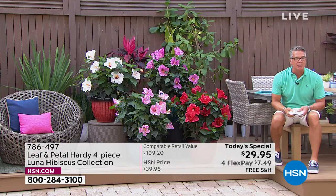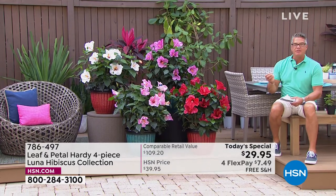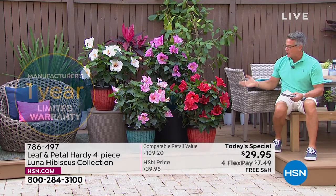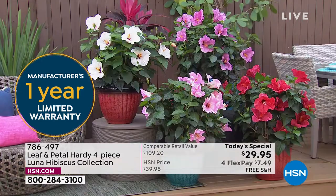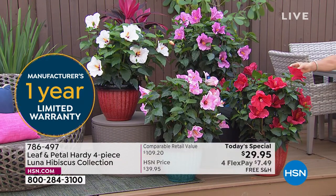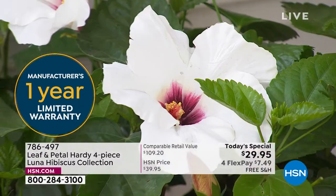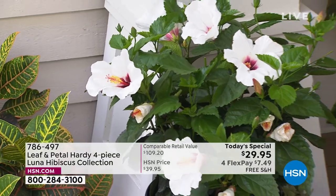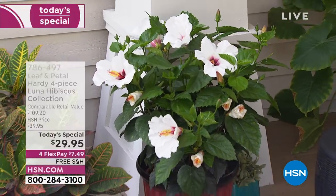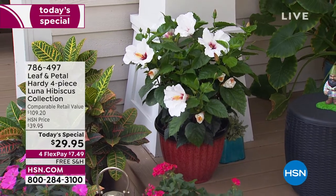You know what I really love about hibiscus? I love the entire plant. You get this really deep green foliage behind it, but then within the blossom itself there is so much color inside — the little striations and the center of the flower. There's so much character there. I love these collections because they all kind of reflect off each other. The white one has red in the throat, and the pink one has some red and pink. They all mix and match really nicely with all these different shades of pink, white, and red.